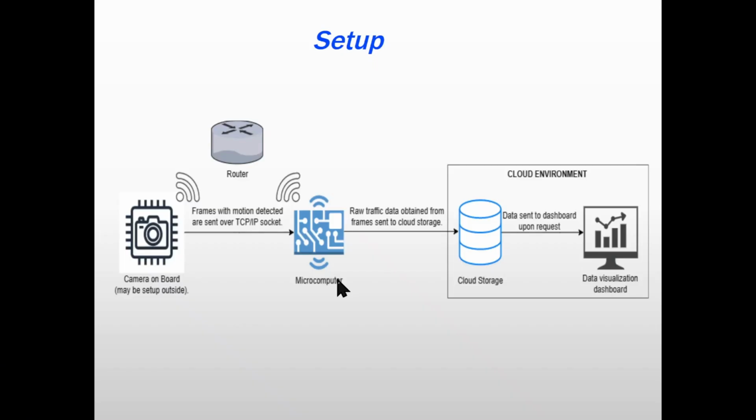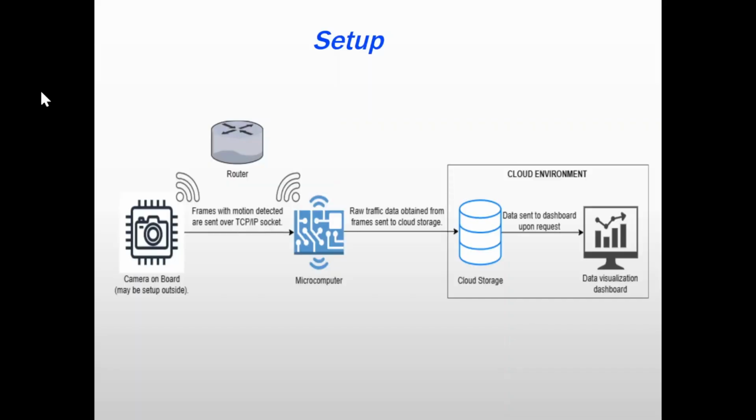Alright, so now that we covered each of the components individually, I'm just going to go over how it all fits together. As you can see, we have a component diagram here. The setup is quite simple. Once you receive the station in the mail or by any other means, you then set up the ESP camera module outside or anywhere with a view of the street. Following this, the Raspberry Pi will be connected via Ethernet, so you're just going to plug it into your modem or any other way, and you connect the ESP32 camera module to Wi-Fi with our easy-to-use script, which I'll show in a minute. Then the setup is complete, and it will automatically connect to the cloud environment, and you'll start seeing data visualizations basically immediately.